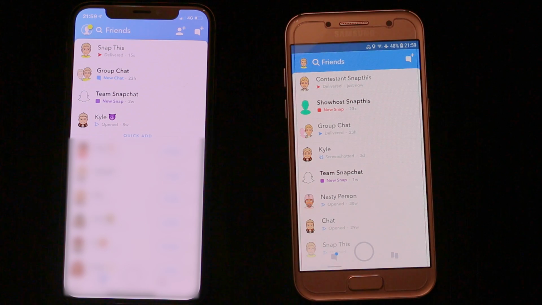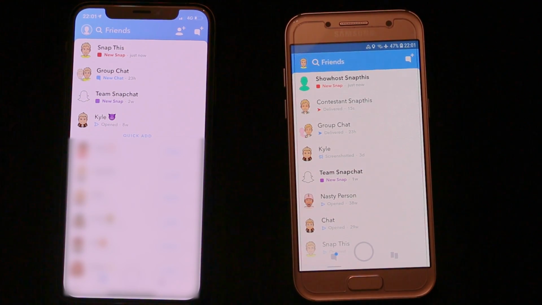The final bit of comparison I'd like to do between the two versions of the app is just see if Snap Reply exists in both versions. Now, if you've not watched my video on Snap Reply, what it is, someone can send you a snap and you can return that snap with their original snap on top of it. So it's a bit like a sticker, but you can slap bang it on the snap to make sure that they know exactly what you're responding to, because if you leave it for a long duration of time, most people forget what you originally sent them.